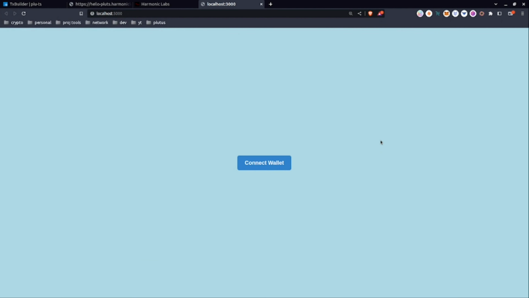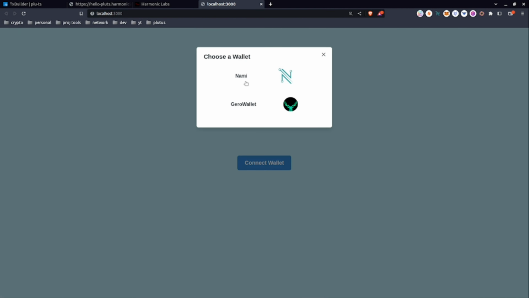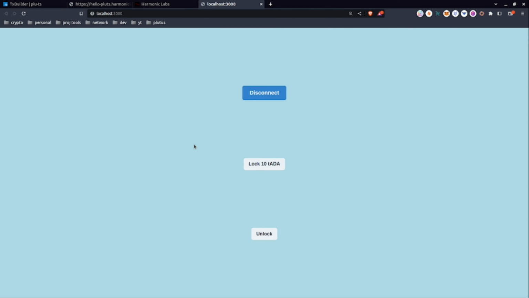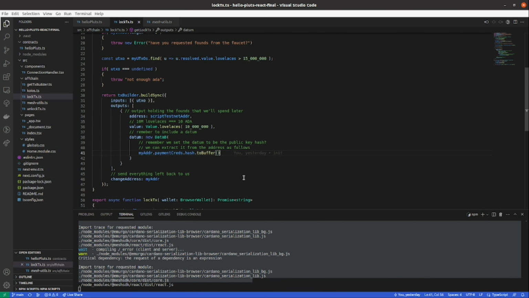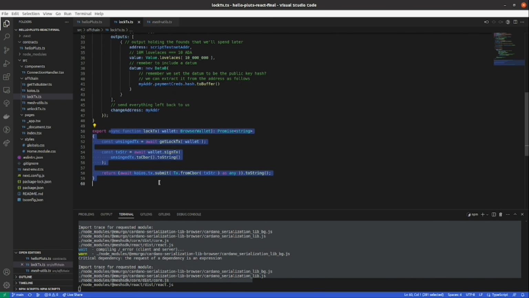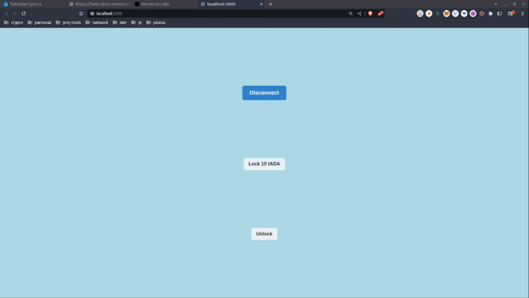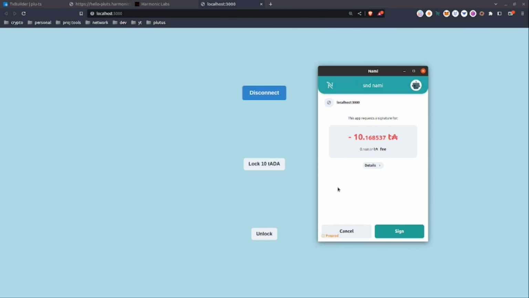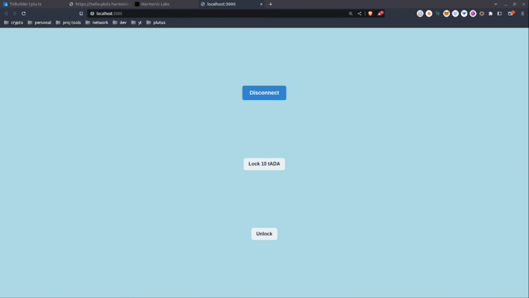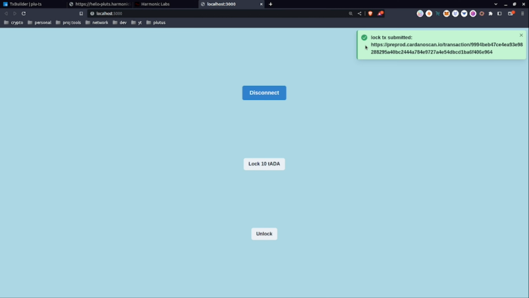Going back to the local web app, we can connect our wallet just like the live demo. And if you remember, we need to click the first button in order to call what was our lock transaction function. So remember, what is going on is this one. We are constructing the transaction, then we'll be prompted to sign the transaction, and then we will submit it. Let's see if it works. We click here, and indeed we get our Nami wallet prompted to sign. So let me sign this transaction. And as you can see, the transaction was successfully submitted.